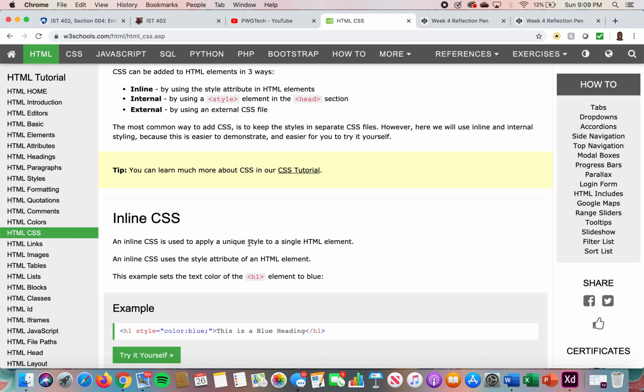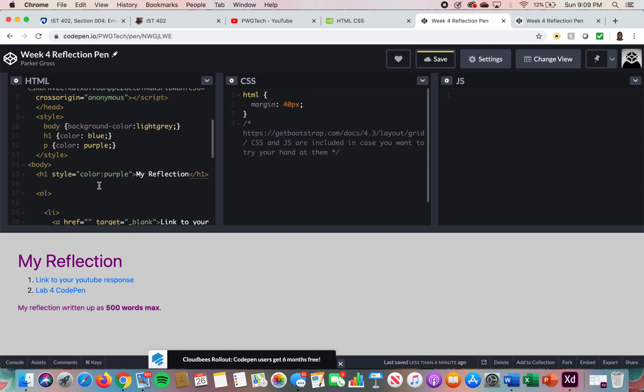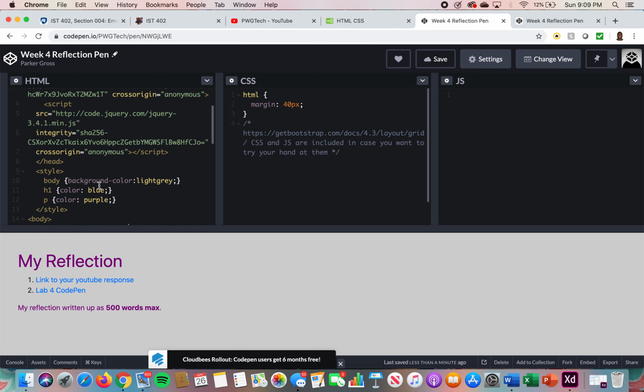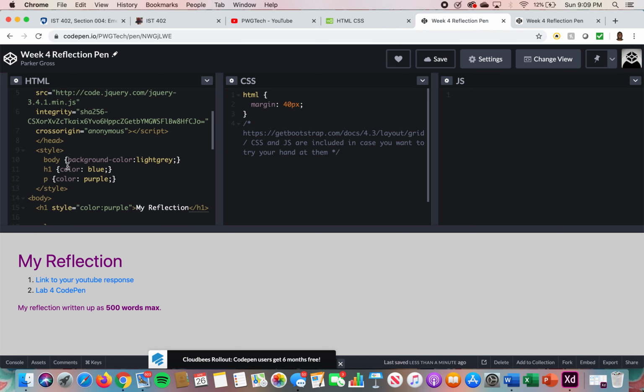Then the next one that I'd really like to go over is internal CSS. Now internal CSS is a little bit more complicated. Basically, you have to start at the head, so basically right where you'd start editing everything. And what you need to do is before you want to display your text, which is down here, you'd have to add two things: the beginning style and then end style, so that the system knows that you're going to end. So I have it set as body, and body is basically just the background color of everything.